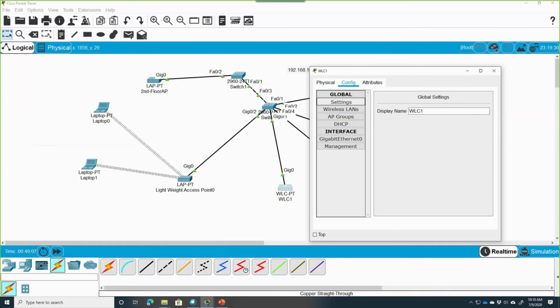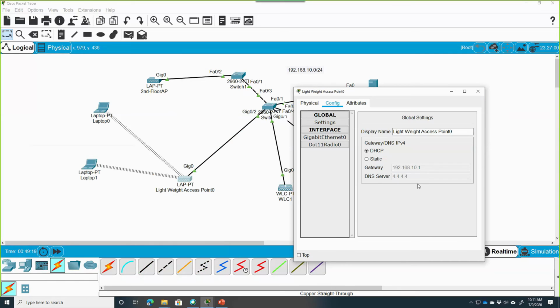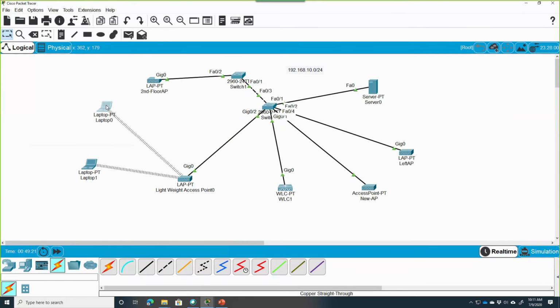So the question is, this doesn't make sense. How can I associate with the AP without pulling an IP address? The laptop and the AP have to be on the same IP subnet. So why? Let's see.